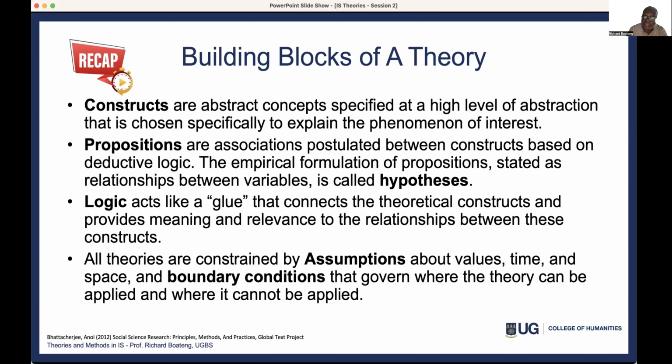So there are assumptions about value and assumptions about time. Last week I pointed out that some theories have cultural assumptions. Some theories also have static assumptions and dynamic assumptions. For example, the resource-based theory of the firm looks at a static market where resources are used to create competitive advantage. But when you have a very volatile market, after some time, that theory was challenged. Now they talk about the dynamic capabilities theory, which tries to appreciate the dynamism in markets and what could cause a firm to continue to be good, or continue to have a competitive edge and sustain that edge.